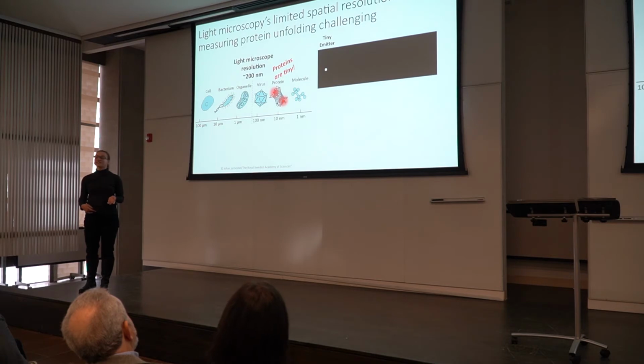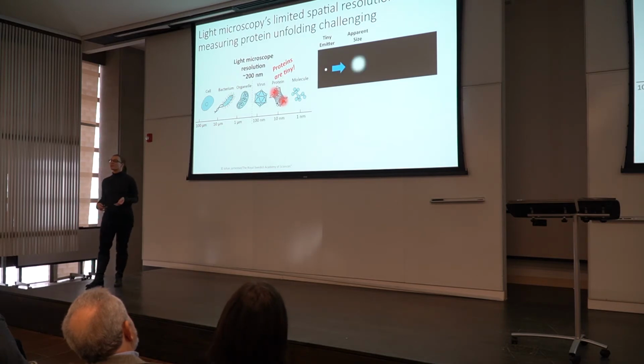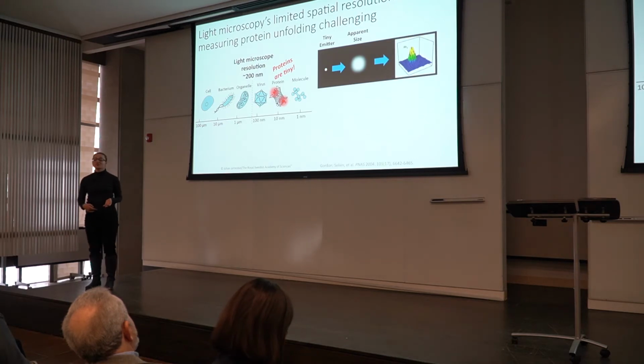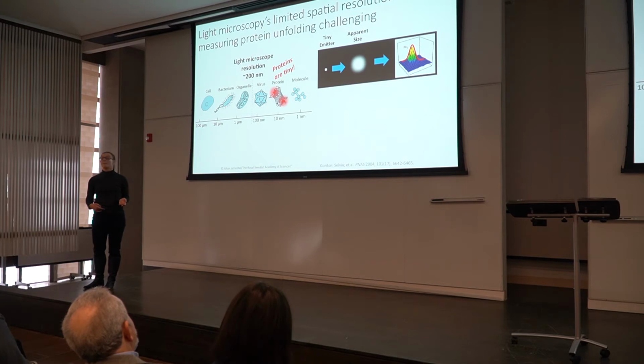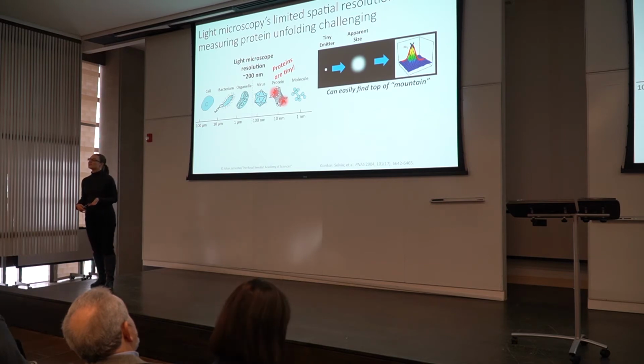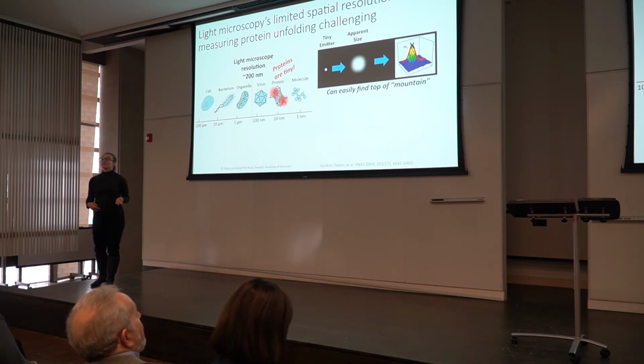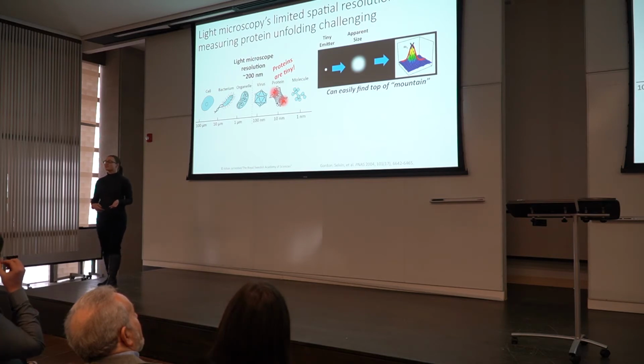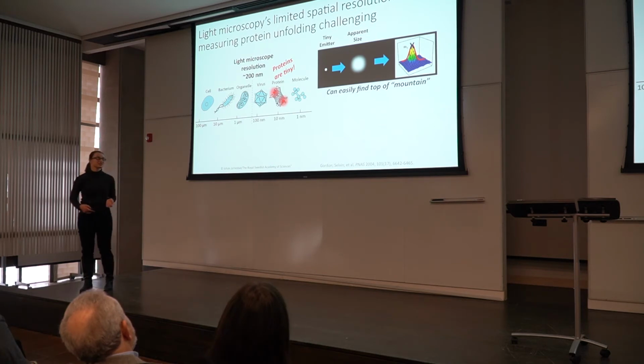What does this look like? Well, if you have a single dye, you look at it on a microscope, you end up seeing an enlarged emission pattern. Now, if you are truly looking at a single emitter, that emission pattern is essentially a mountain. And we can fit that mountain with a mathematical function, find the peak of it, and that can give us a localization precision of much less than the diffraction limit of light, of around below 20 nanometers.